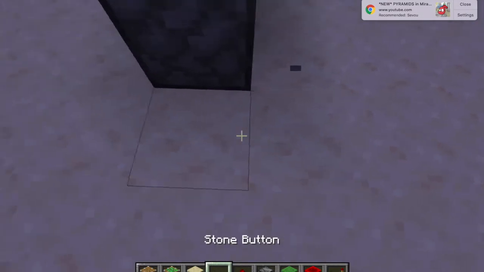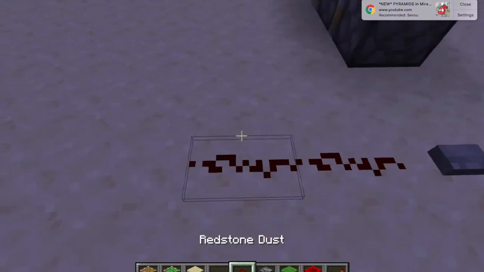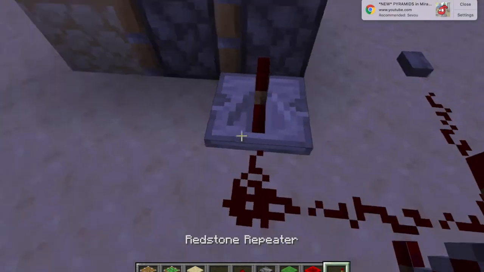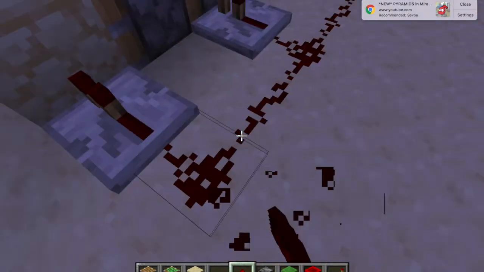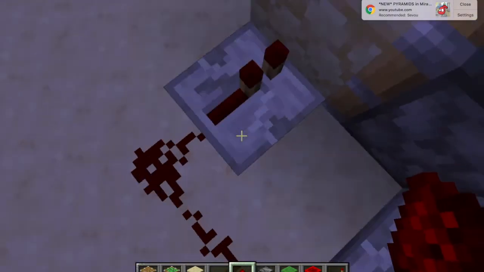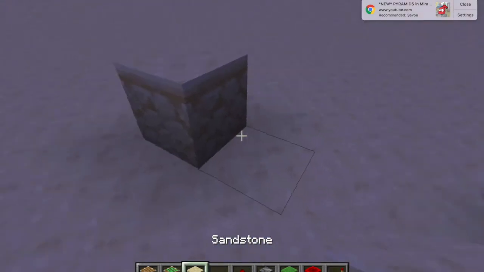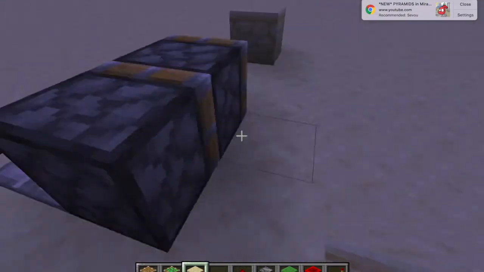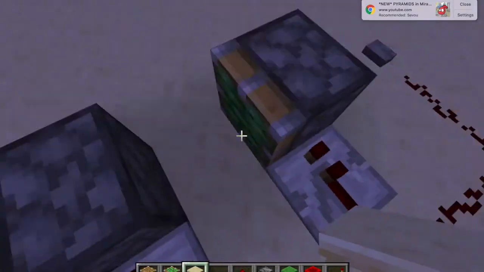So now we're just going to use one button. We're going to place it over here, and then we'll have redstone running out of it like this, and then we'll have a redstone repeater pointing into that piston, and then a redstone repeater there pointing into this redstone. And then I'm just going to reset the sandstone block, and I'll give an example of what it's going to do now. Just like that, it's pulled the block.